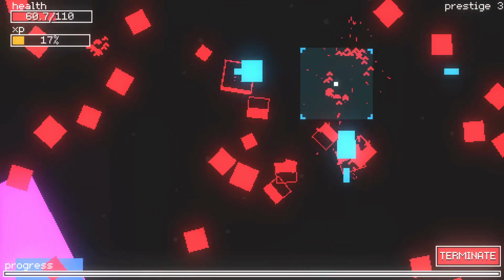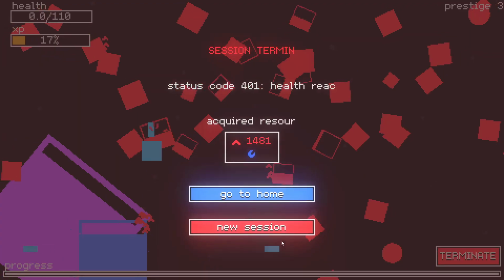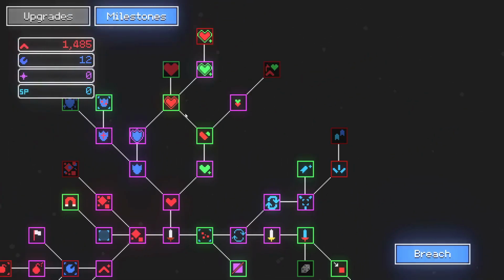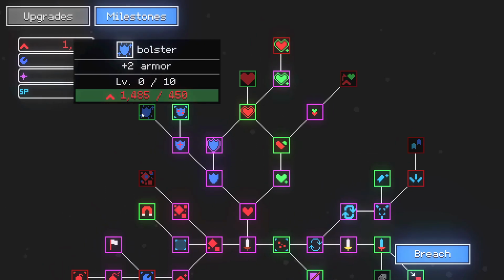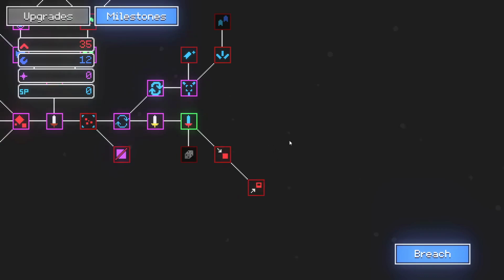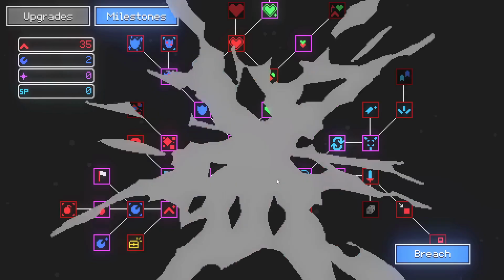We're still taking a good amount of damage, and we're not healing enough. We take too much damage against the bosses, which is a bit of a bummer. Let's get some flat armor, execute damage, and some extra damage, period.